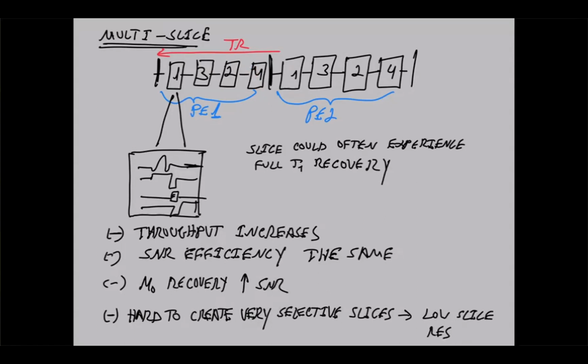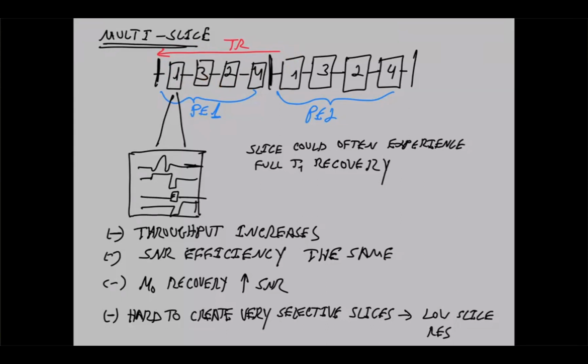And so you don't want to have the slices too close to each other because of the leakage of the RF. Remember that RF is selective, but it's not as selective as we would like. And having more selective RF pulses also results in more power that you need to dissipate. So the higher the time bandwidth of the RF, the higher the power. That's something that you have to be aware of. So what you do then is, within the time that you have, you say, okay, I want TR to be, I don't know, 3 seconds or so, 2 seconds. Well, I can squeeze in a lot of slices during that particular time.